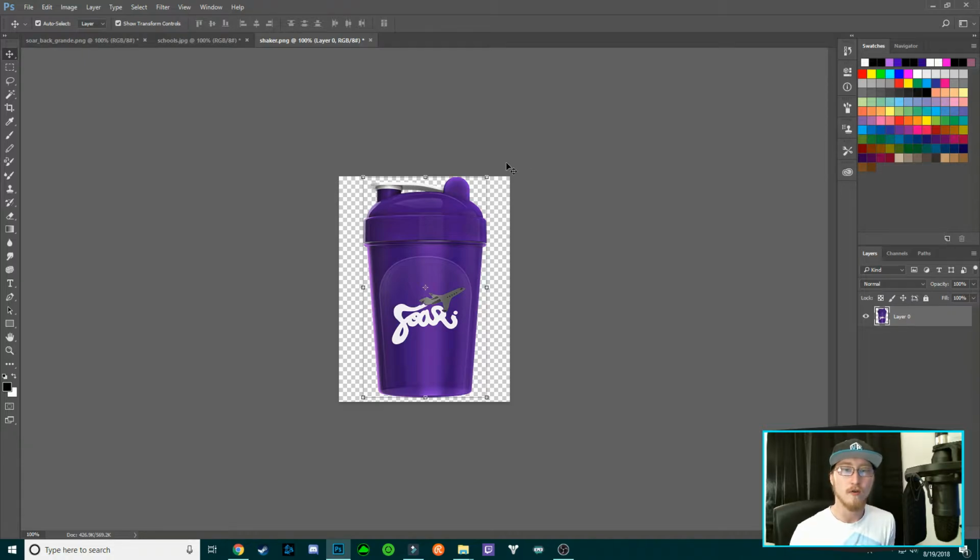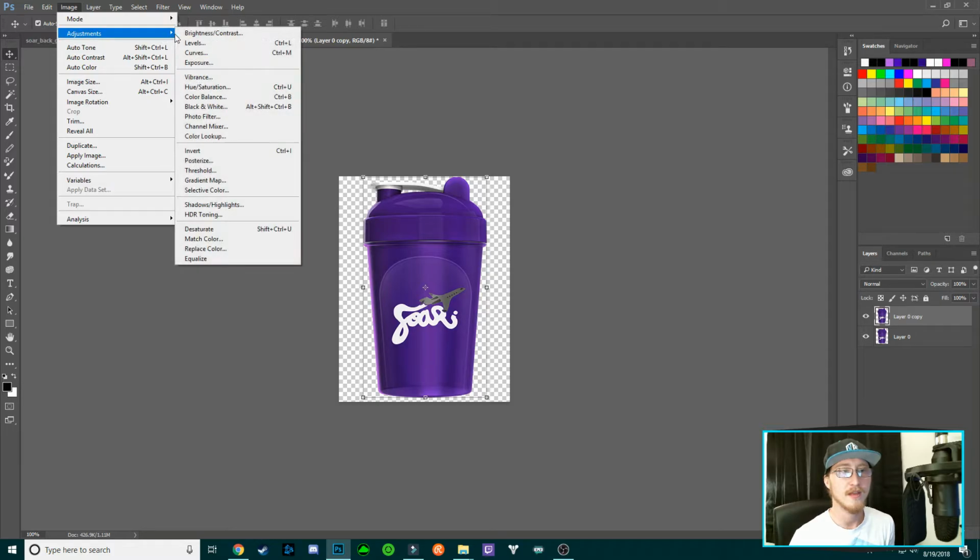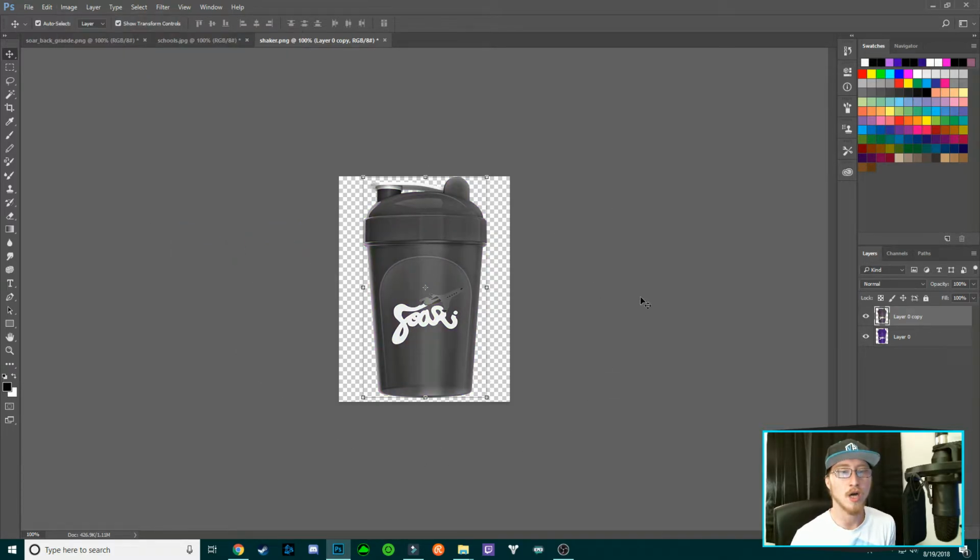From there, you're going to want to duplicate the layer. So duplicating is Command J or Control J depending on if you're on a Mac or a PC. So for me, Control J. And then I have my new layer above my old one. You're going to want to go up to Image and then Adjustments and go down to Desaturate. This removes all color from the image. So we're starting to move towards that graphite pencil. So moving towards the graphite pencil, we have to make the image black and white.